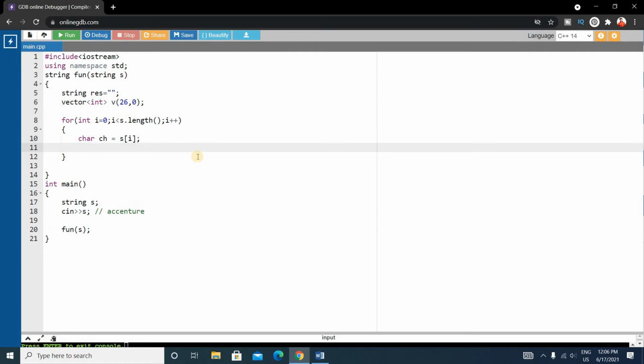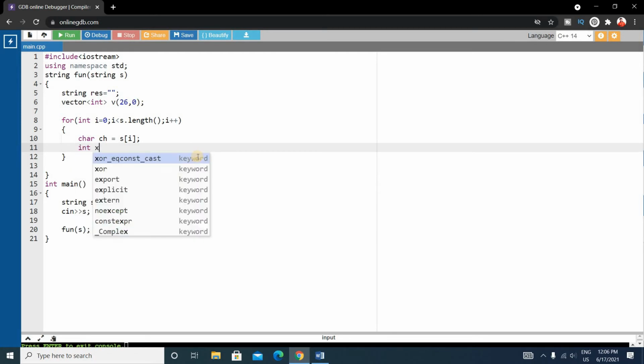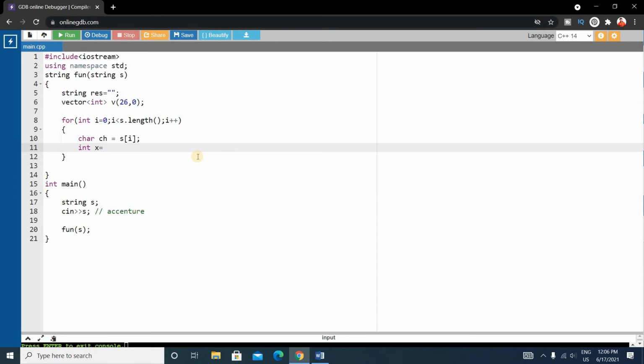For that write here another variable, int x, and it will store the integer value, that is the position. So s of i minus 97. s of i is a, so 97 minus 97 is 0. So 0 will be stored into this x. Okay, so 0 is the position.